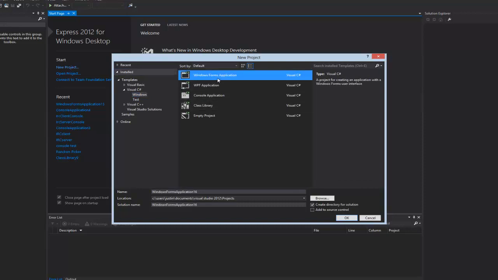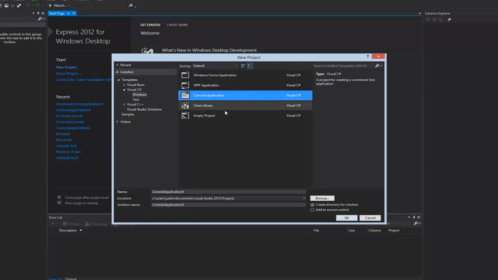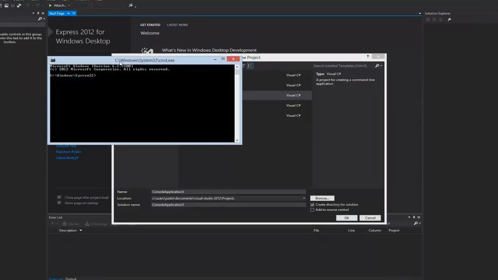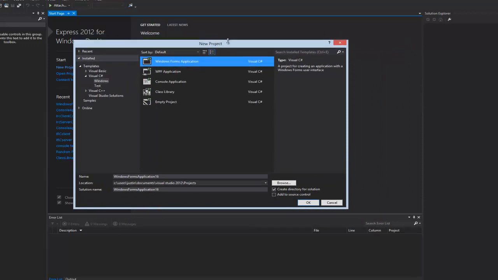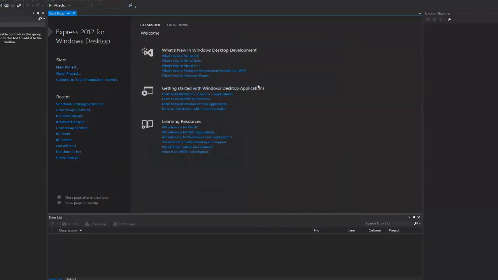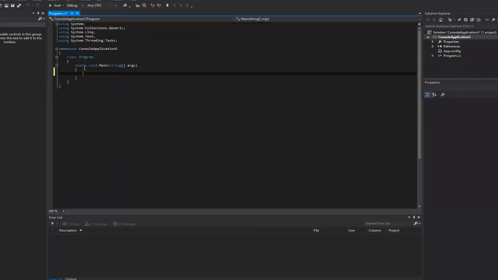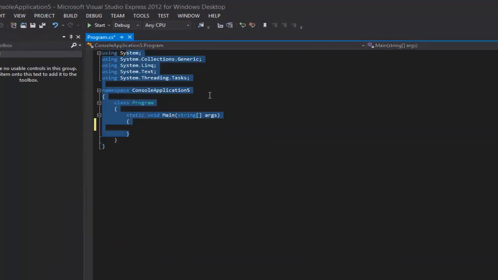You will have the option to choose any of these things. The main things you're going to deal with are class files, which aren't actually programs, they're just class files. Console application, which is something like this nice little dialogue. Or Windows Form application, which is actual GUI, like something like what this is right here. I always like to start off with console applications, but we'll do Windows Form application a bit later. So go ahead, start your console application. It'll automatically generate some code here, some essential stuff that you pretty much need.